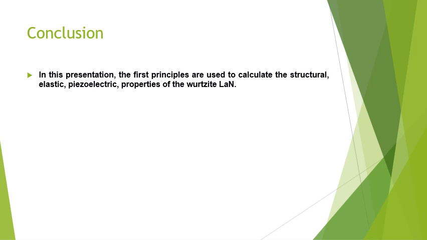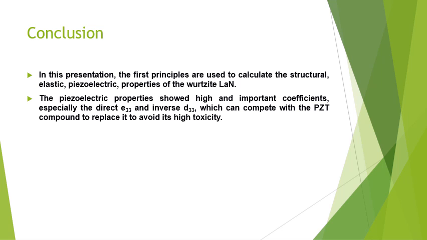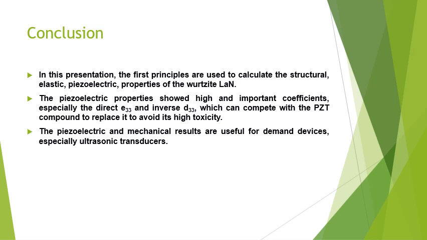So we finish with our conclusion that in this presentation we used the first principle method to calculate the structural, electronic, elastic and piezoelectric properties of the material. So the piezoelectric property shows a high value and important piezoelectric coefficients, especially the direct constant E33 and the converse D33, which can replace PZT to avoid the high toxicity. So the piezoelectric and mechanical results are useful for the device demand, especially the ultrasonic transducer.